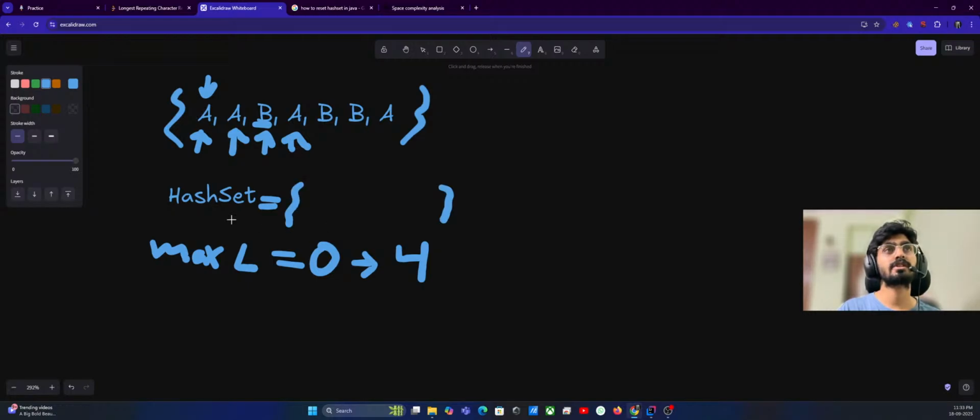So we will say not hash set, we cannot add hash set to the... but we can use an array list instead, right? Because array list can also give us the contains feature and can add the duplicate as well.